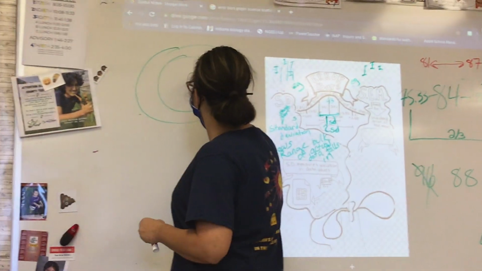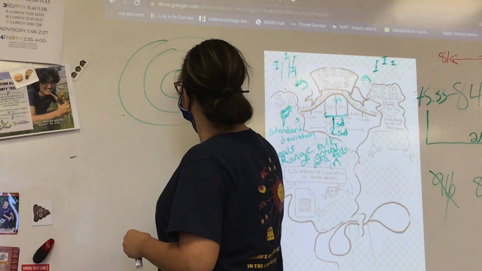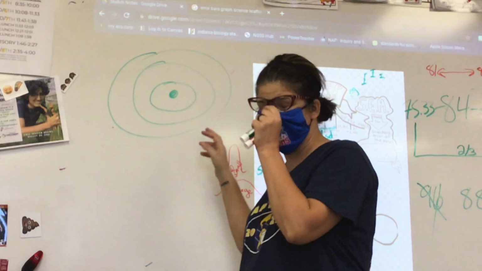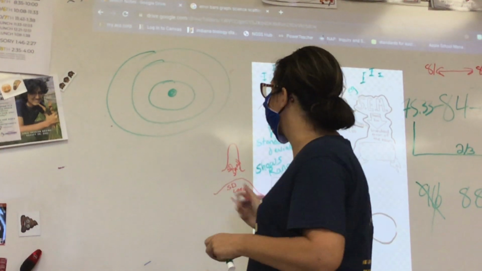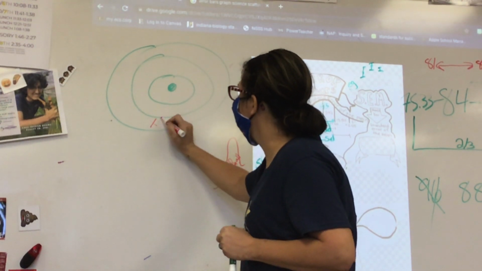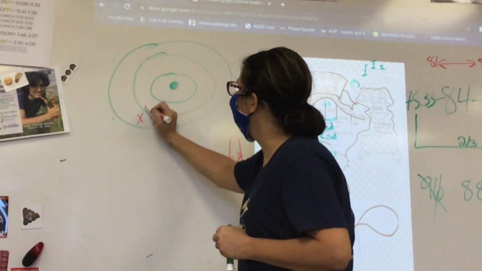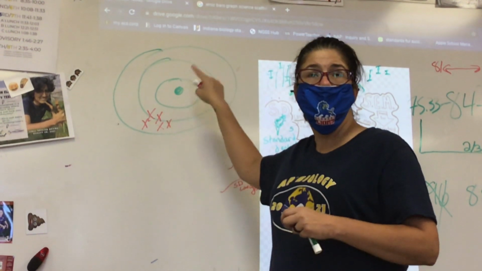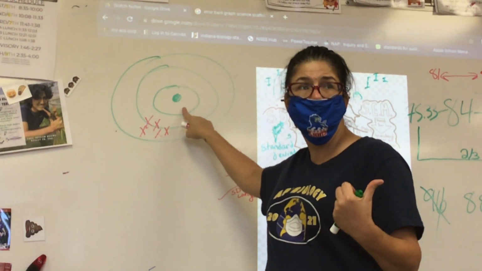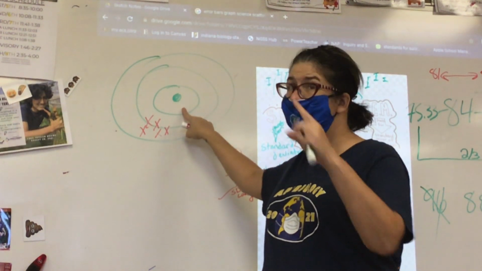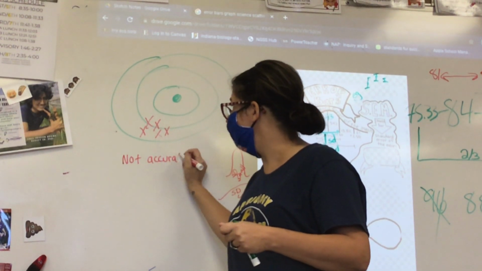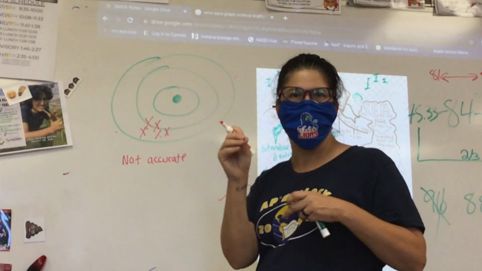Bullseye. Okay? I throw a dart. By the way, if I actually threw a dart at a dartboard, I would not get on the dartboard, but whatever. If I throw a dart 5 times, 1, 2, 3, 4, 5. Did this hit the target? No. Is it accurate? No, it's not accurate because I didn't hit it. But am I precise? Yeah, meaning that each time I threw it, I probably threw it the same way, right?